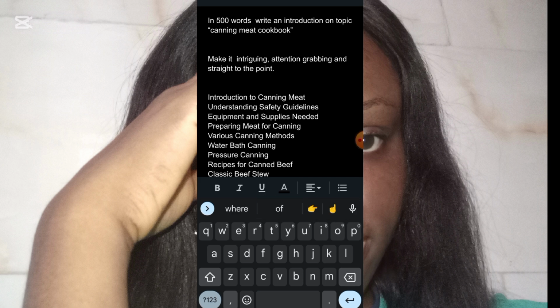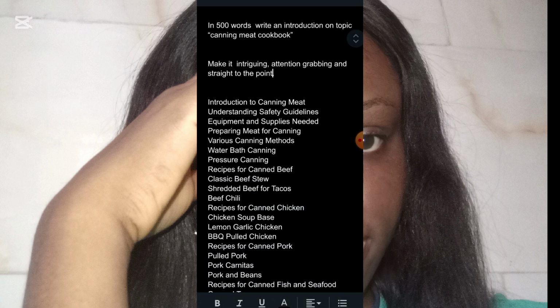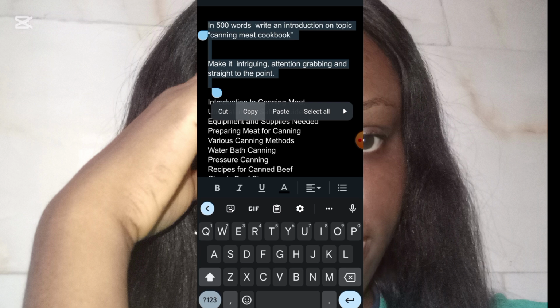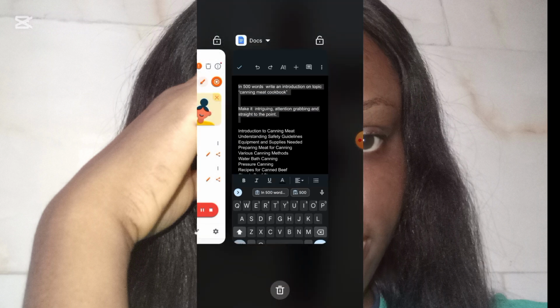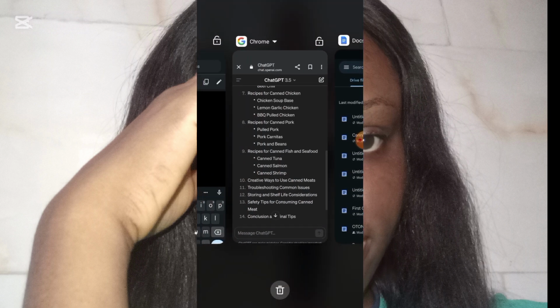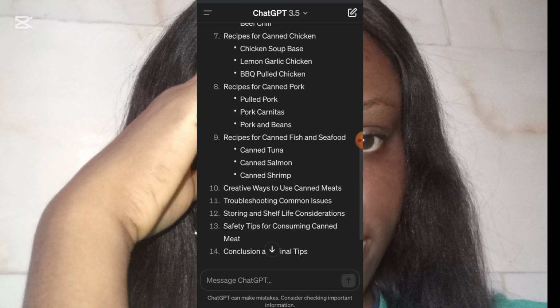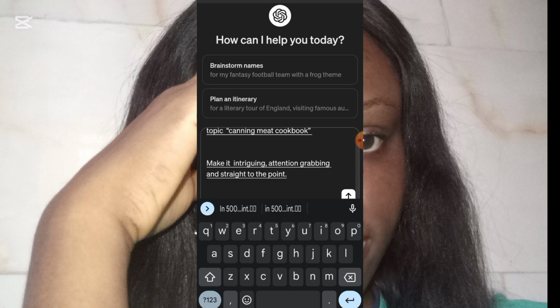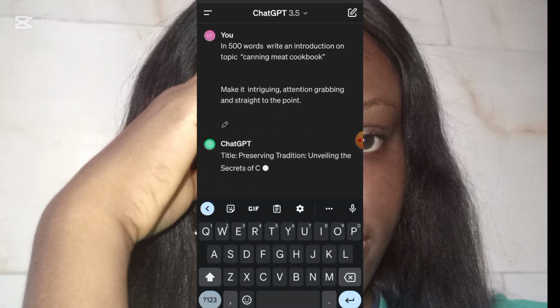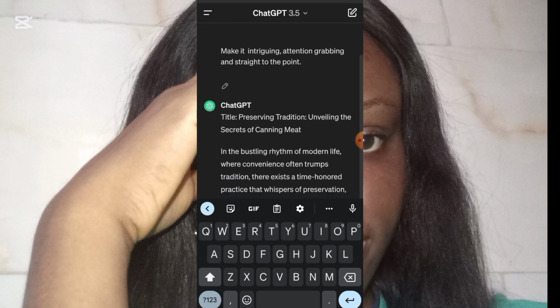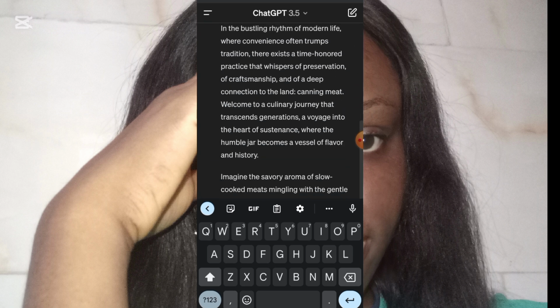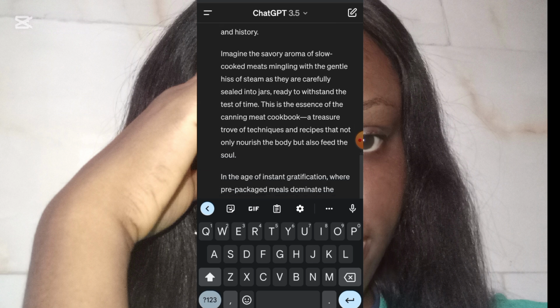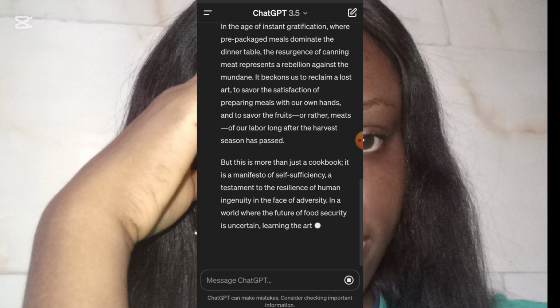So this is the command I am going to give ChatGPT. At this point, I'm going to copy it. I have copied it, so I'll go back to ChatGPT. This is my ChatGPT. I told you how to clear this space already. You just click on this, and once you click on it, you have a free space. After that, you send the command. Once you send the command, look at it here. It is already generating content for me.